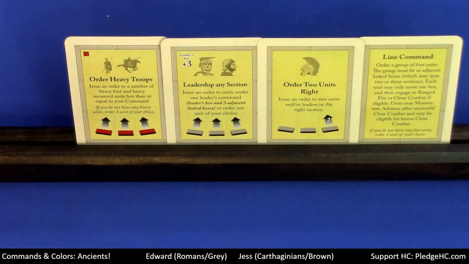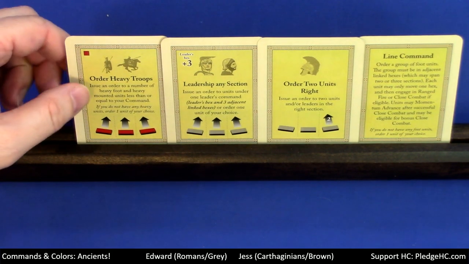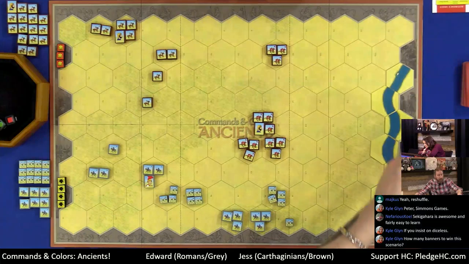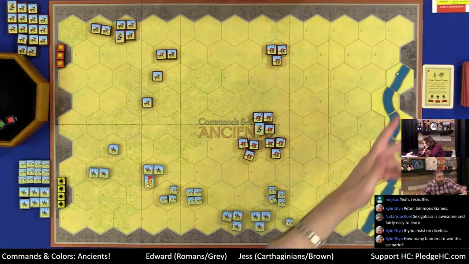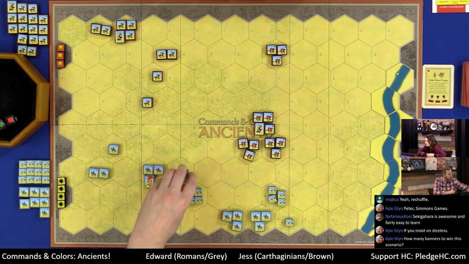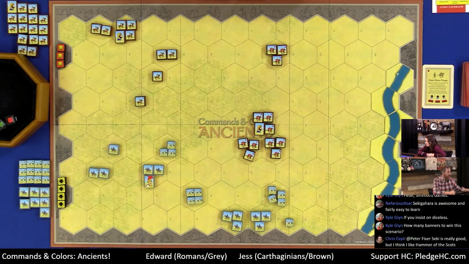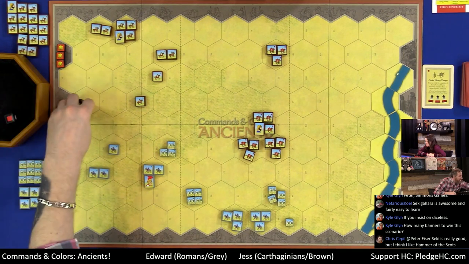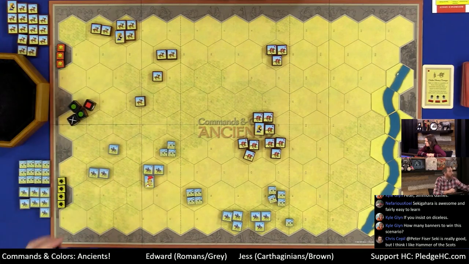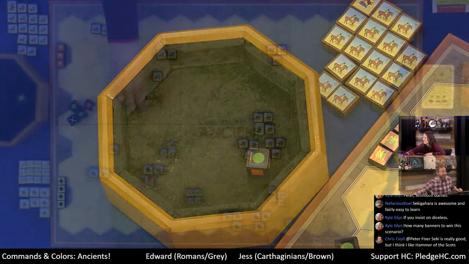All right, so you know what? I'm going to get rid of this card. So I'm going to play Order Heavy Troops. I don't have any heavy troops, so I can activate one unit of my choice. 1-2. Gonna try and take a pot shot at him and hope to kill him. So I get one roll, need a green. Standard.